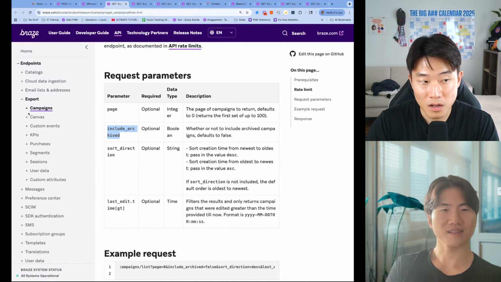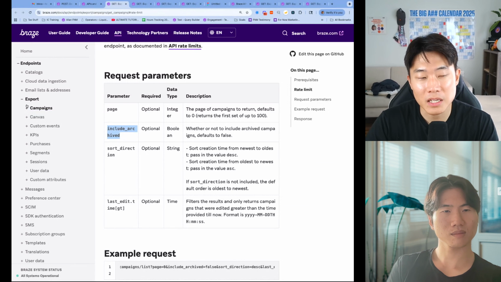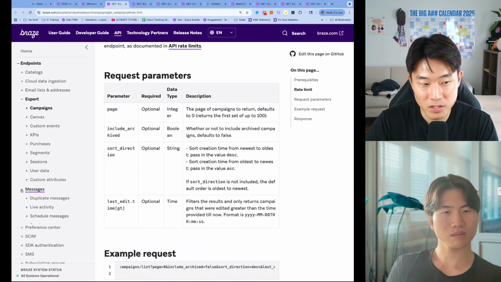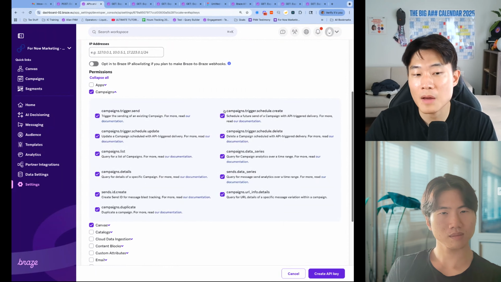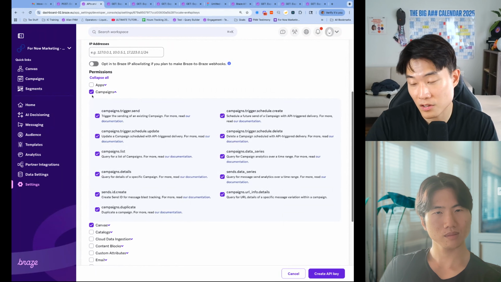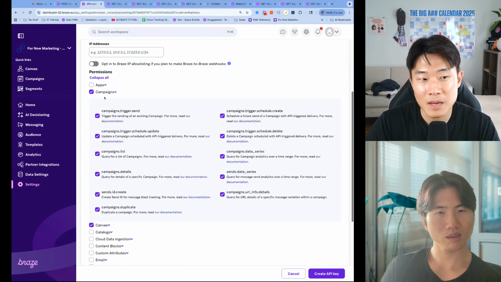So actually, no, it's not the same buckets. The Braze docs categorize it as export, and there's some in messages, like send messages. But then in Braze, when you try to make a key, everything related to campaigns is under the same section. So it's not one-to-one.